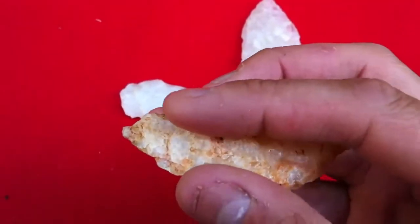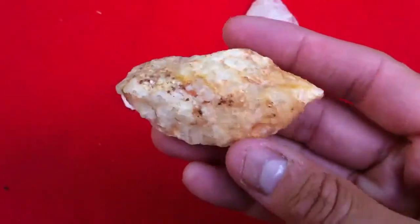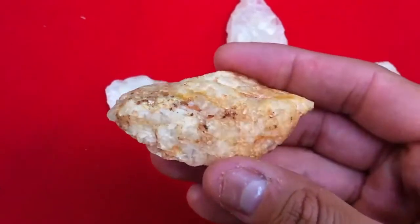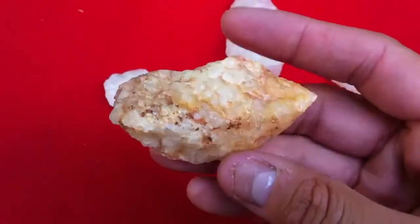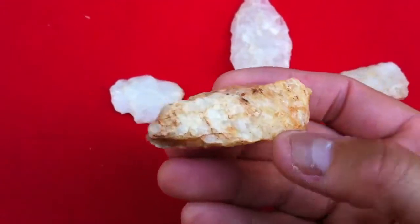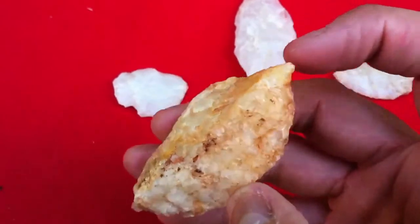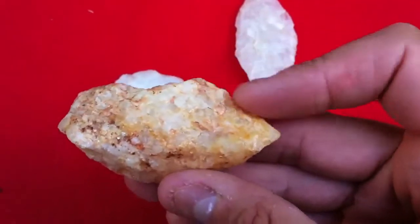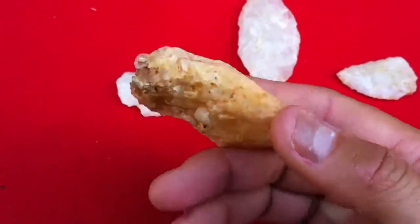I'm not exactly sure why this has been flattened out right here or exactly what kind of knife this is, but I actually have three. Two that are smaller, one that's a lot better material than this one, but they are basically all three the same shape with that same ridge, the same little perforator. I should have got them all out, and this little spokeshave looking section right here. So I don't know, multi-purpose tool.